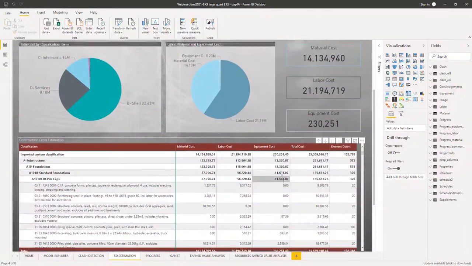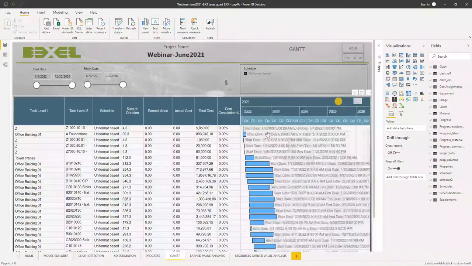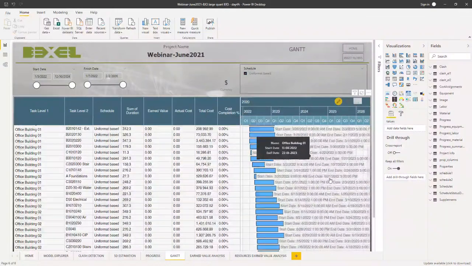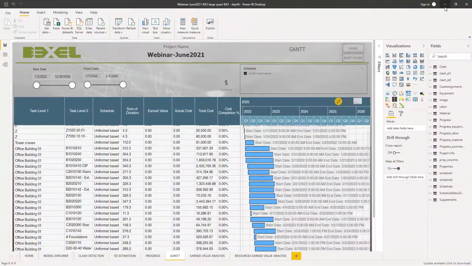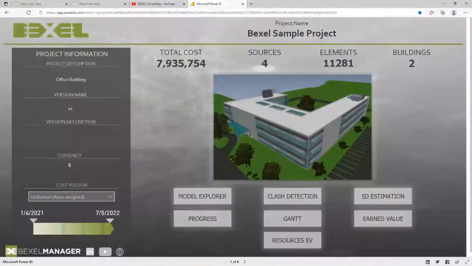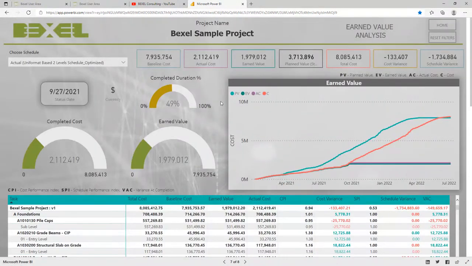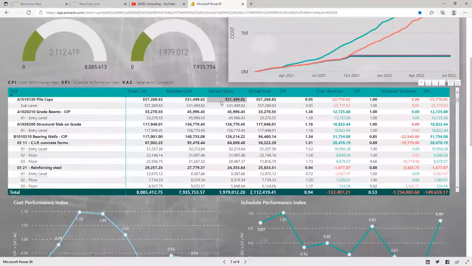For this project we exported schedule data as well, and here you can see a very simple Gantt chart and all tasks. A great example of a Power BI report is our sample project, which has progress data input. In that case, you'll be able to export more information into Power BI, and you can make earned value analysis, track your real expenses and compare them with contracted prices.